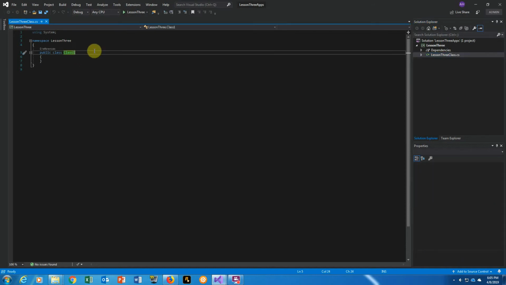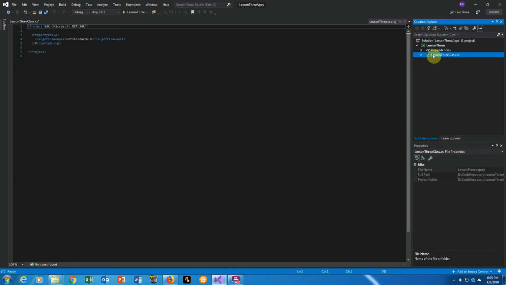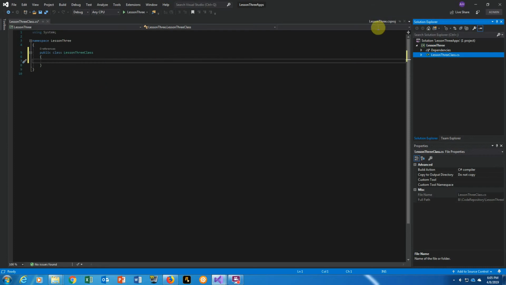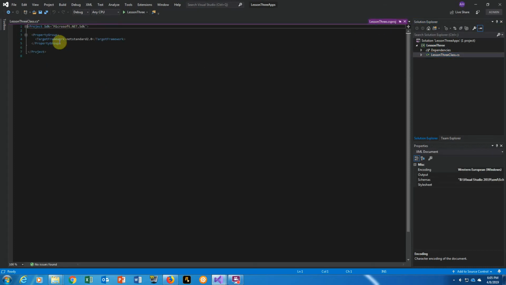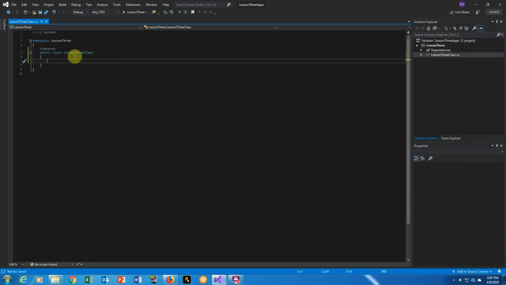And then we'll come over here and we'll call this lesson 3 class. Okay. So now we've got a class and a namespace because our project is called lesson 3. Our class is called lesson 3 class. As we go in here, we can see that we've got a class, we've got some XML in here, it tells us what our framework is, and so on. Okay. Don't alter that. So let's save this real quick.